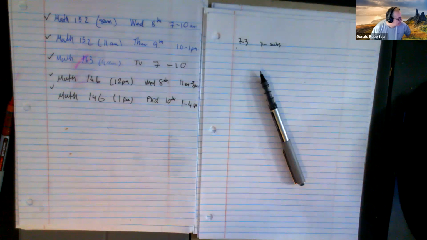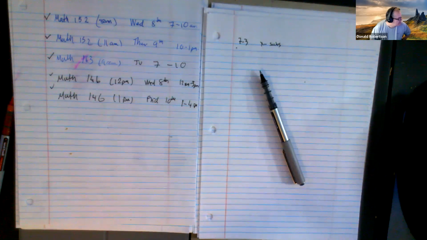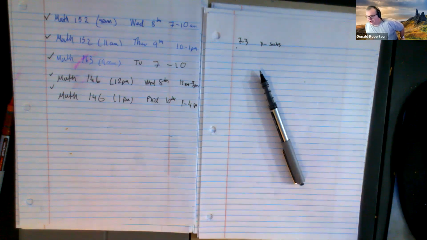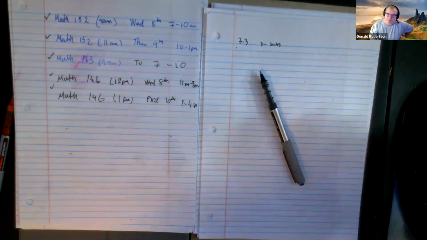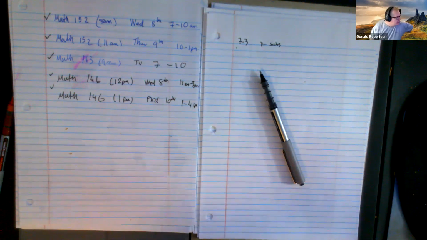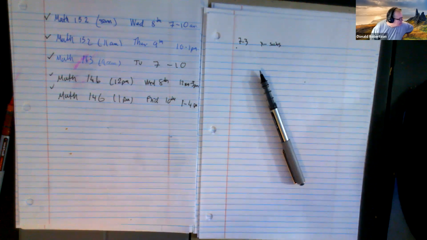Let's see what we've got here. If you got an X sub question, not saying that you will, but if you got one, you would be told what the X sub is. I wouldn't tell you what the U sub is, but I would tell you what the X sub is. But there are only 3, isn't it? Sine theta, tan theta, or secant theta. Well, 2 sine theta or 5 tan theta, but it wouldn't take you long. But I would just tell you that. Right, I'm trying to find one now.